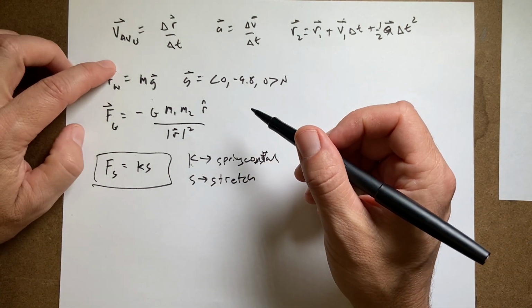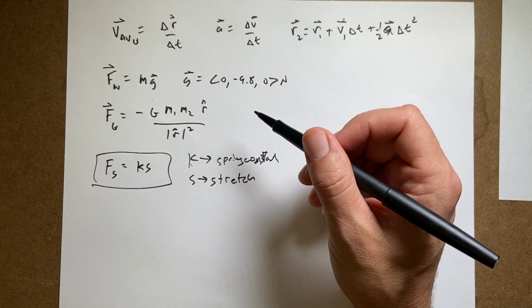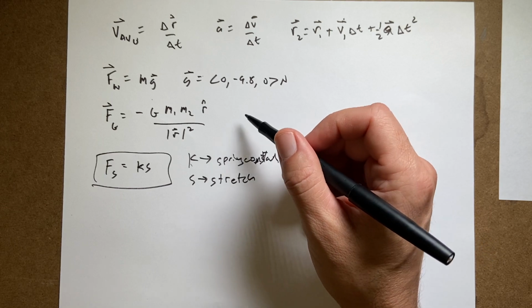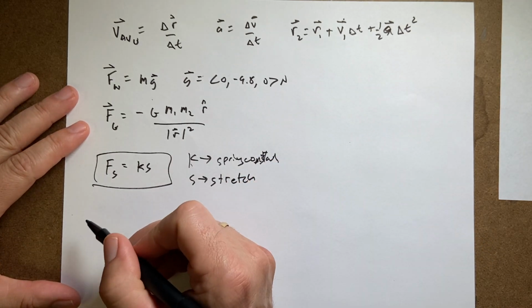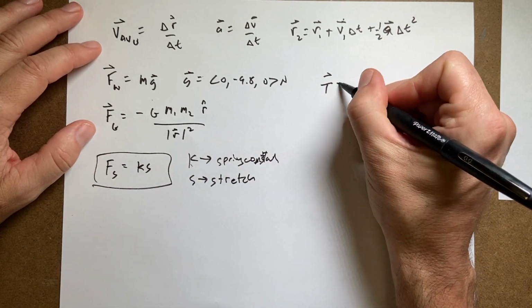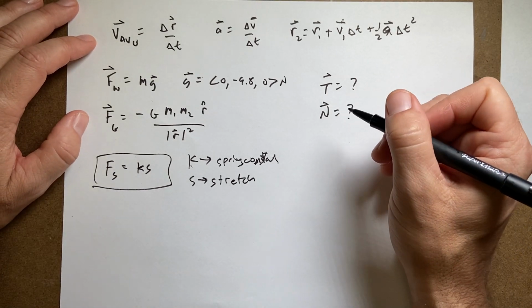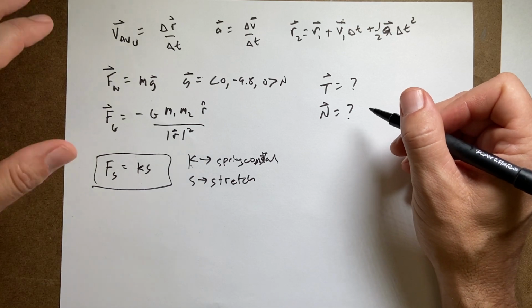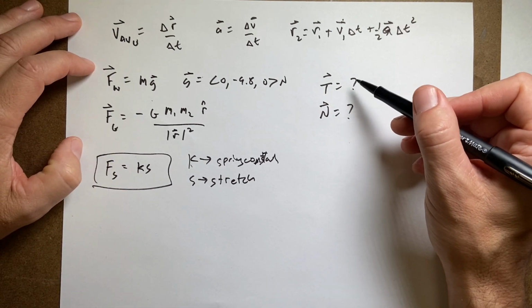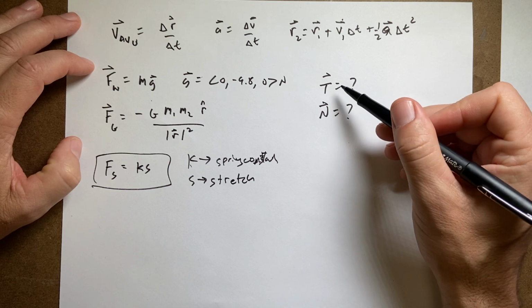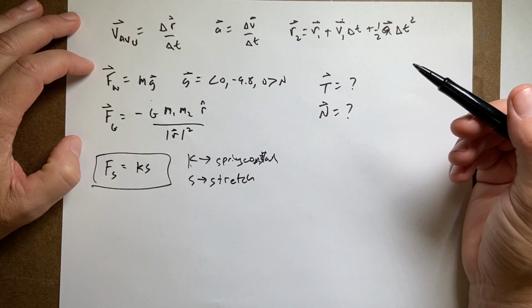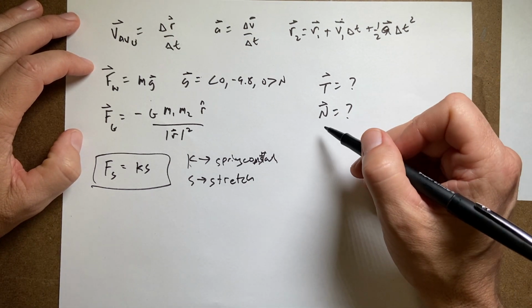These are the three easiest things to calculate because we actually have formulas for them. Then there are things like tension and normal force. Those are hard to calculate because these are forces of constraint. They depend on the situation that you have. The tension is always in the direction of the string, but other than that, it's pretty hard to deal with.